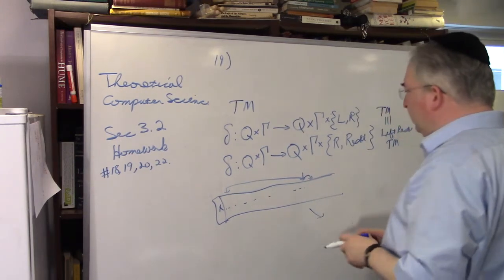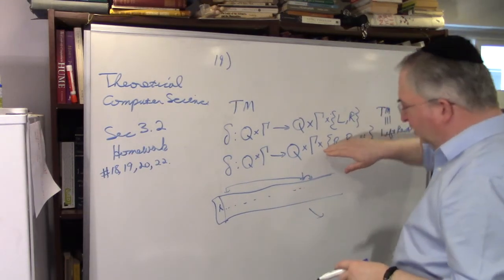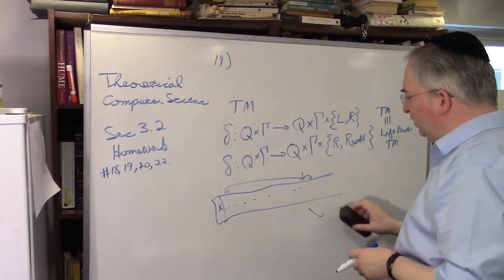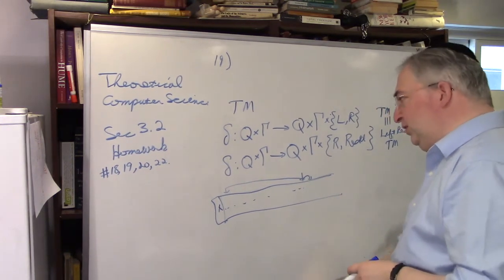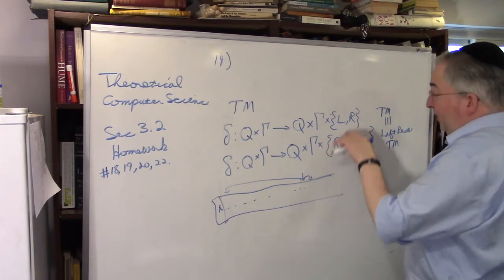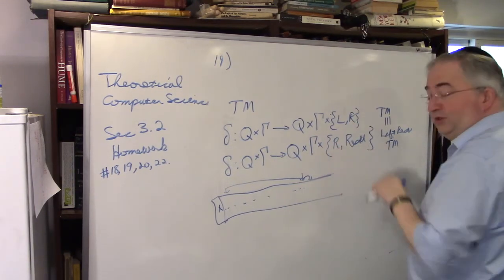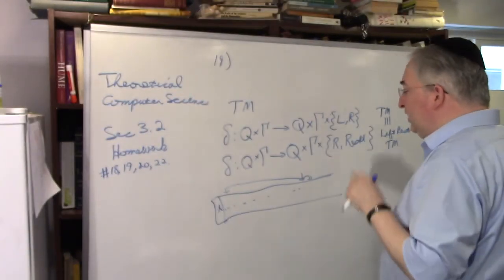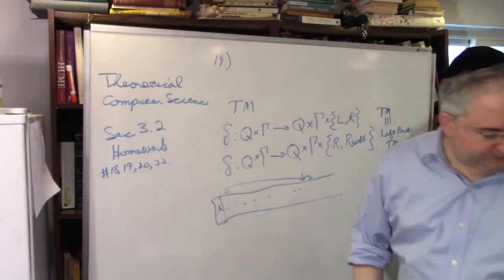The hard part is showing that this machine can mimic this machine. Okay? So, one way is pretty simple. Ready? If he goes to the right, he should also do the right. No problem. Now comes the hard part.